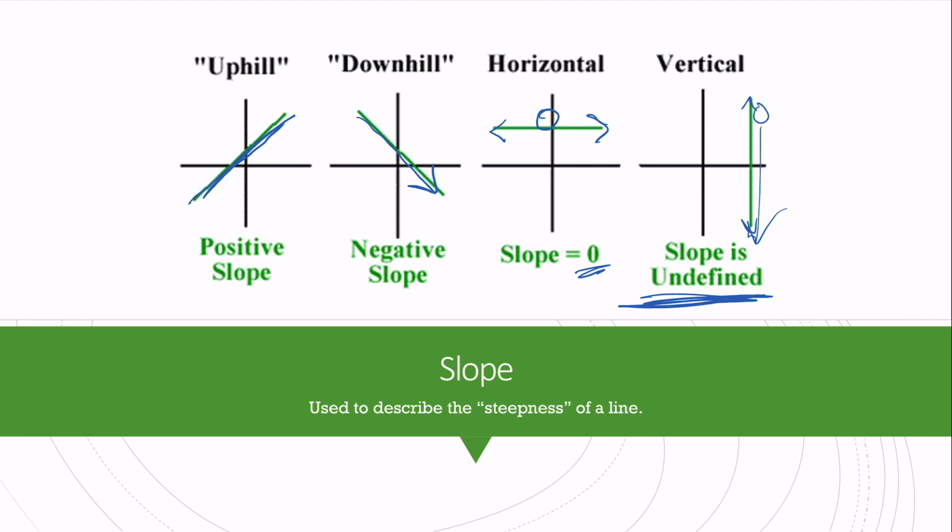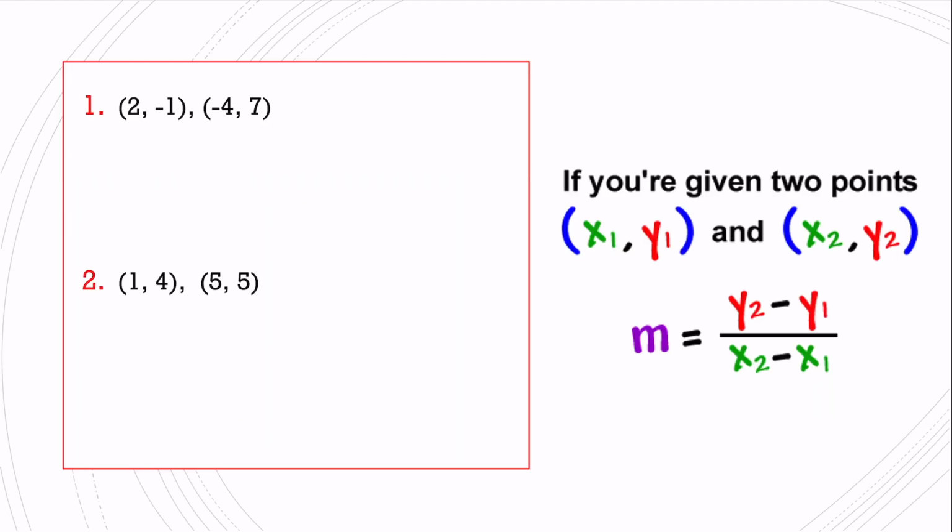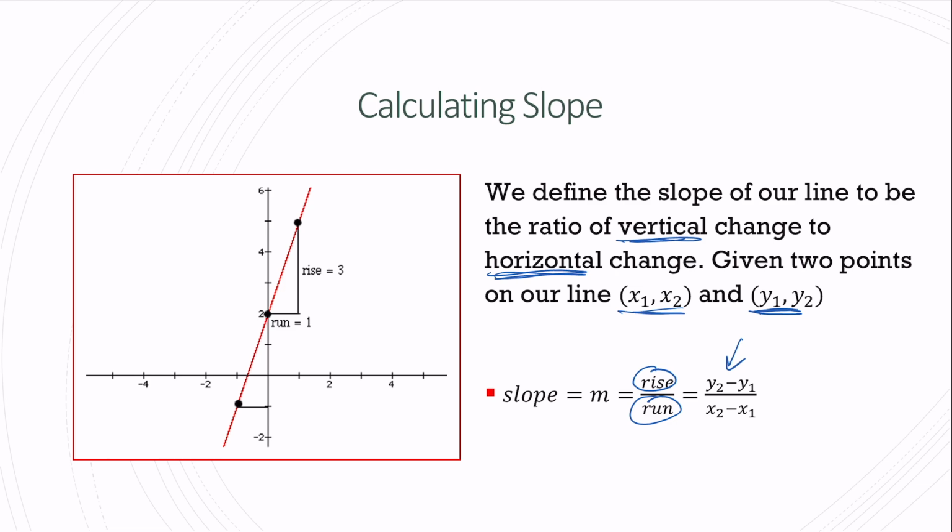So we need a way to calculate our slope. And we define slope as our vertical change over our horizontal change. Typically, you'll hear that referred to as rise over run. So rise would be my change in y, change being difference, so that's why we subtract, over our change in x. So I'm going to have our 2 y values, the difference of those over our 2 x values. This is the formula for slope.